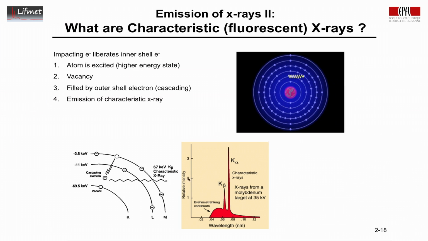So as a consequence, if we look at the relative intensity of emitted X-rays from a target, here it's a molybdenum target, bombarded with electrons with energy exposed to 35 kilovolts, we have the Bremsstrahlung continuum, we've discussed on the preceding slide, and then we have these characteristic X-rays, these spikes here. As pointed out here, the energy difference between the energy levels is very precise, so this will produce a very precise photon, and these are those characteristic or fluorescent X-rays that are added to the spectrum, that is, to the X-rays that are being produced.